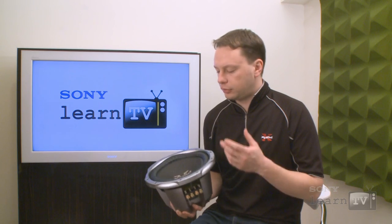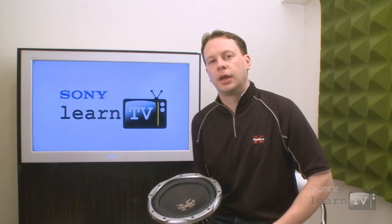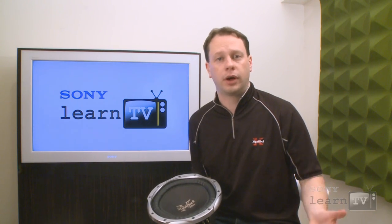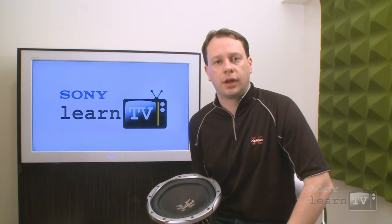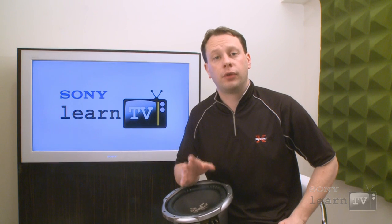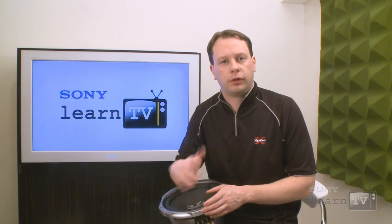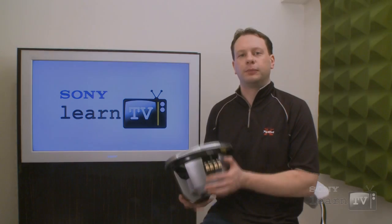The main benefit of that is it gives you a great deal more flexibility in the way you can actually wire these subwoofers. This is particularly relevant because a subwoofer, since it is using so much energy to drive such a large speaker, requires some additional flexibility to help you make the most of your amplifier and your car audio system. We're only going to cover this at a very basic level today because car audio can start to get very, very complicated. Keep watching Learn TV episodes and we'll cover it in more detail as we go on.